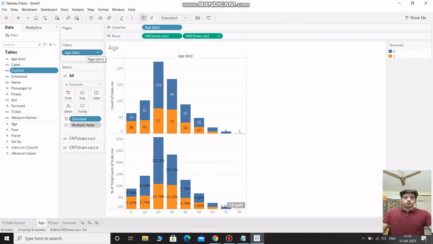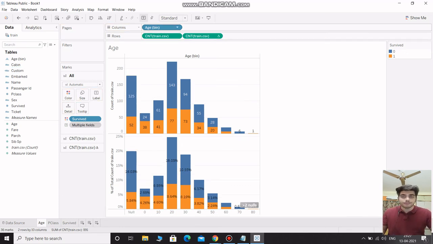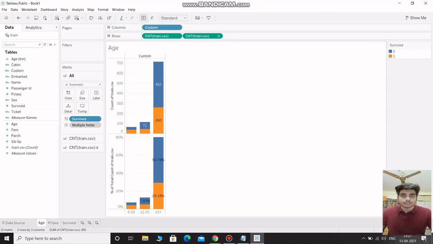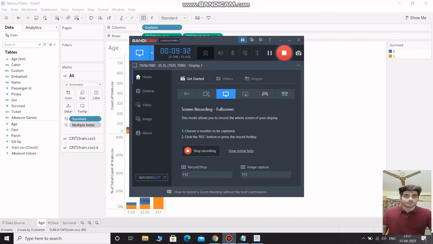Apply, and now I'm going to duplicate the age tab for this example. Let me just swap out age bin for my custom age group, custom age bin. So now you can see it's 0 through 10, 11 through 20, 20 plus, and we can use this bin function to do that really quickly. So thank you, hope you like the video. Thank you.